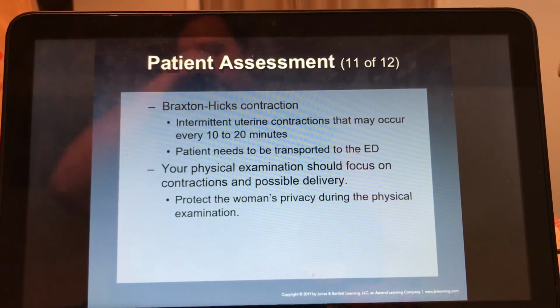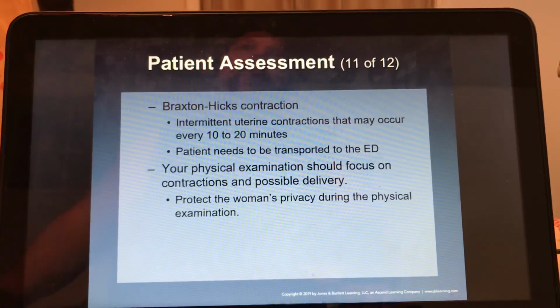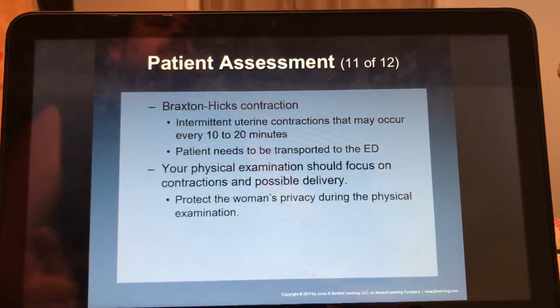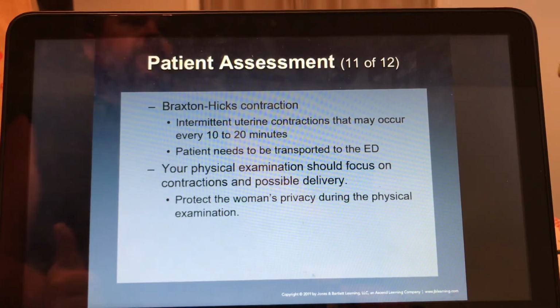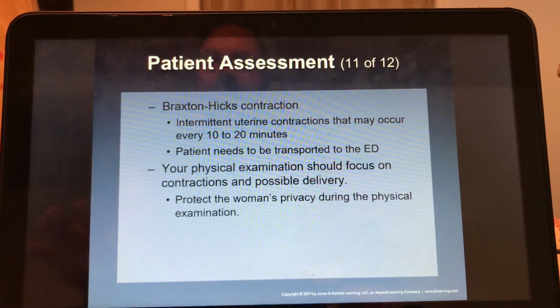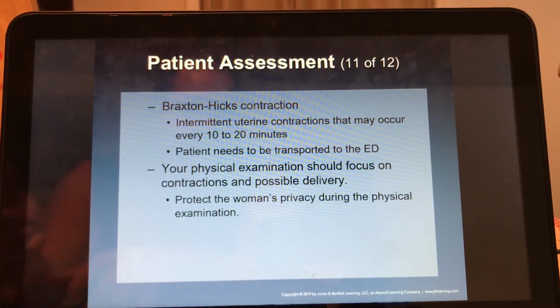Let me tell you right now, if you roll into the ER with possible suspected labor and you haven't A, looked at her vagina, and B, she's still wearing pants, shame on you. Now, I do believe in trying to use a female person that is on scene, whether it be a family member or whoever they're comfortable with, because I really don't want to look. All I want to know is, is she crowning? No? Fantastic. Is she bleeding? No? Fantastic. Anything coming out that shouldn't be coming out? Fine. Fantastic. Good. We're where we need to be. Once that happens, you better look. If that's not happening and it's going south, then you need to look and figure out what's going on and what you're going to do.